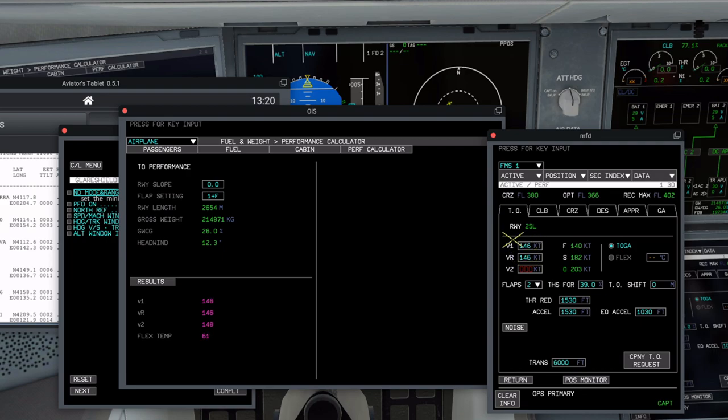So naturally, the rotate speed becomes our decision point at which whether to continue or not. So we can go all the way up to our rotate speed, and if something happens all the way up to that rotate speed of 146 knots, we can decide to close the throttles, slam the brakes on, and come to a halt. That's a good place to be. If your runway is shorter, your V1 decision point, whether to go or no-go, is often lower than the rotate point. But Barcelona's got some really nice, big, long runways. V2 is 148 knots, and that is our single-engine climb speed. That's the best rate of climb on a single engine.